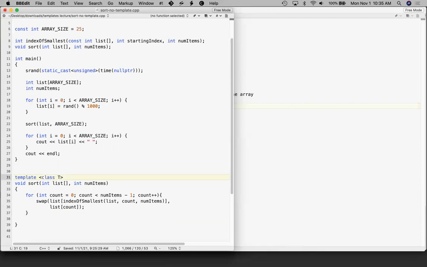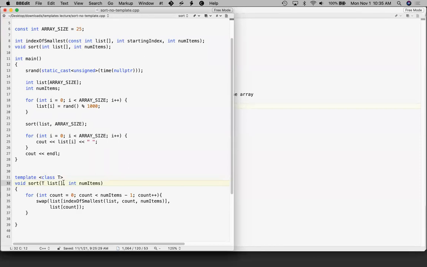I'm going to put this weird syntax. This is called the template header. What this means is that in the following function, you're going to see a T somewhere, and you're going to determine what T is. T is a type, and you're going to determine what T is based on the argument that was sent. So I'm going to put T right here.